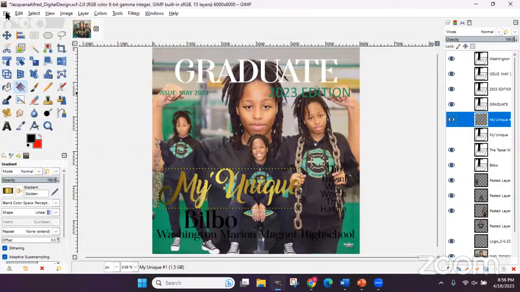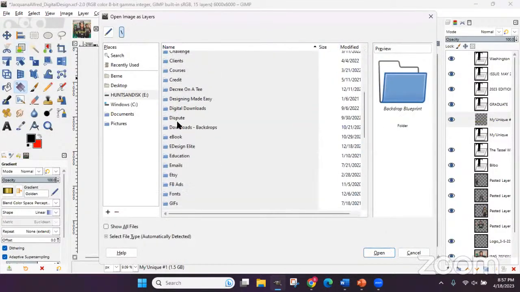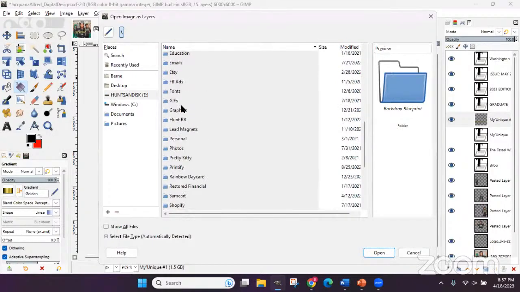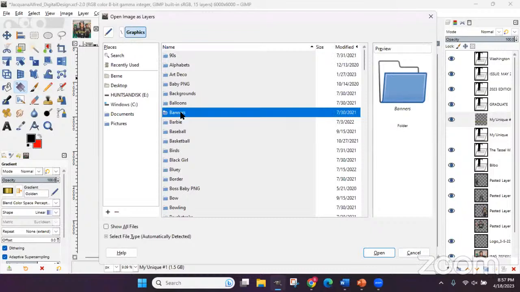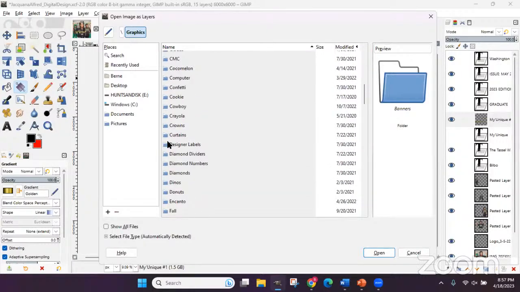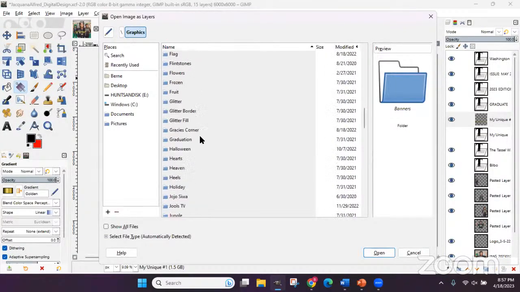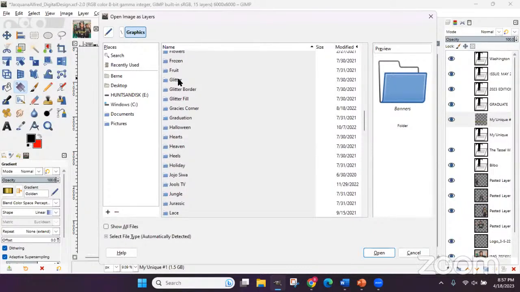So I'm going to, of course, open it as a layer, because if you have something already saved, you have to open it as a layer, unlike the copy and paste we did when we removed the background. So file again, open as layers, go in and find your folder where your graphics are. FYI, if you do not have a graphics folder that is organized, get one. Because as you continue making designs, because I'm claiming it for all of y'all, you're going to get good at designing too, you need to organize all of your files.